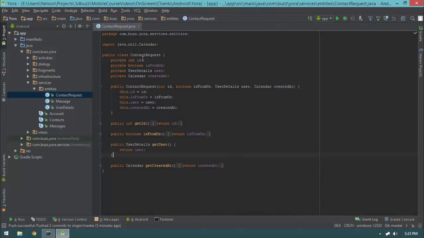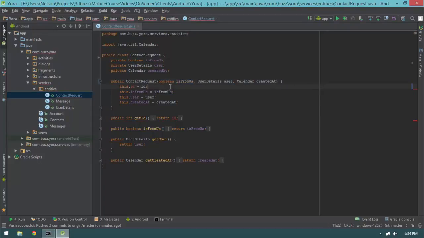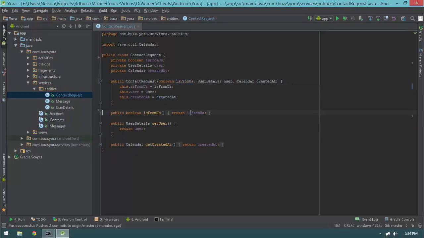Now, for the contact request, I put in an ID here, but I actually don't mean to have an ID for our contact request. I consider the fact that it sends us the ID of the other user to be enough of an ID. In fact, the way I modeled the database itself, there is a primary key, obviously, on this table, but the primary key is the user IDs themselves. It isn't any sort of special ID. So basically, let's just go ahead and nuke it. So all I did was I just nuked ID from everything.